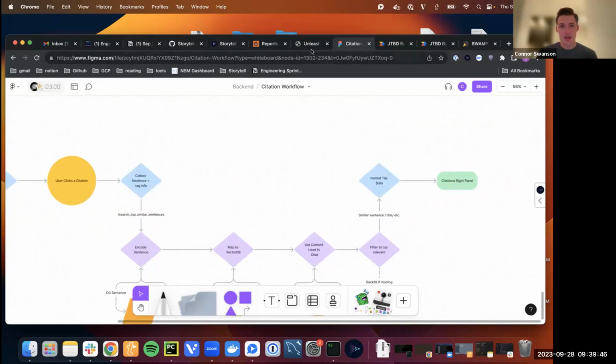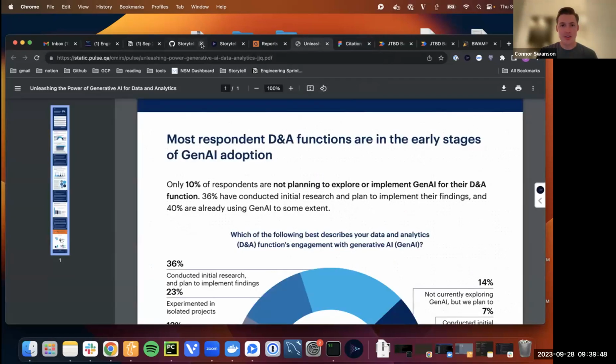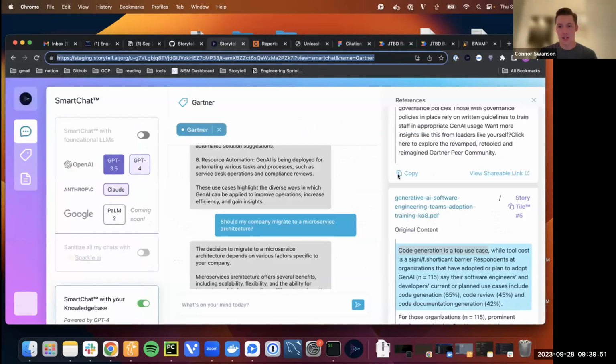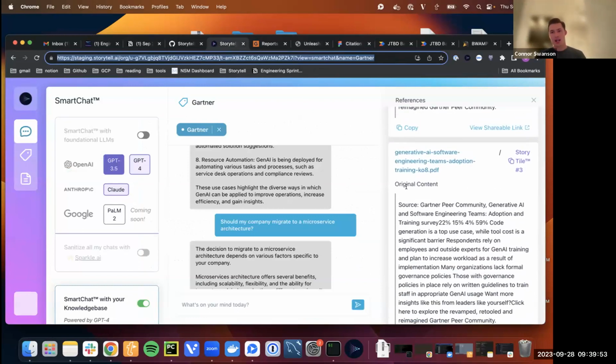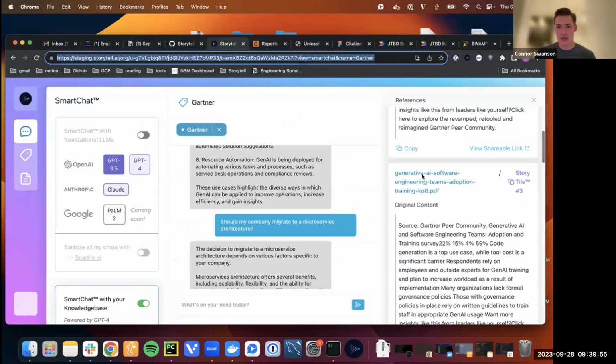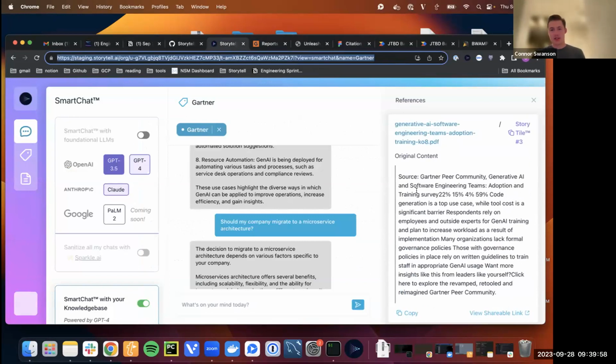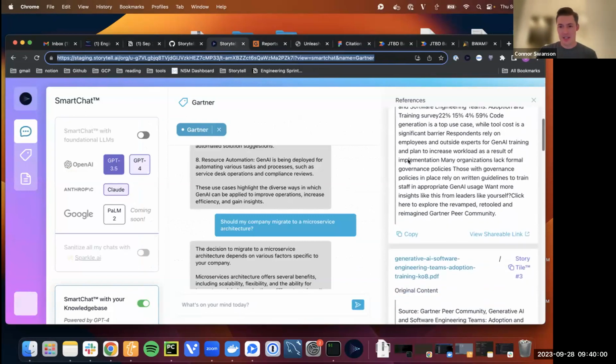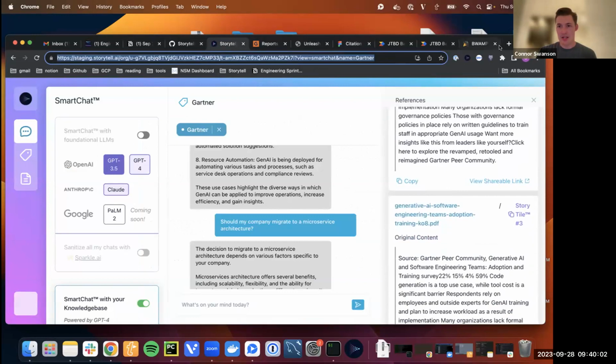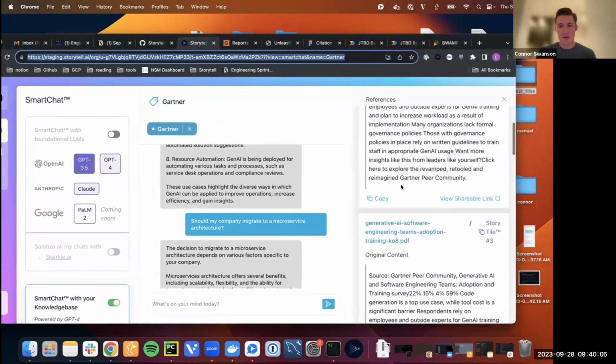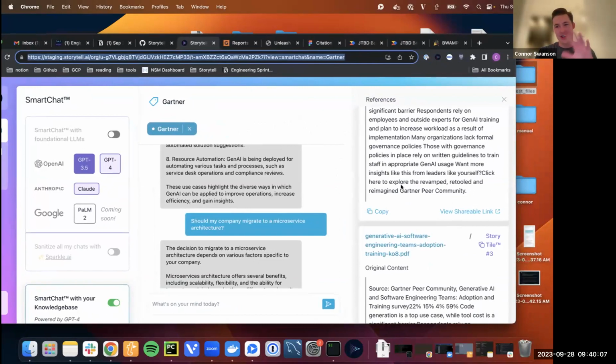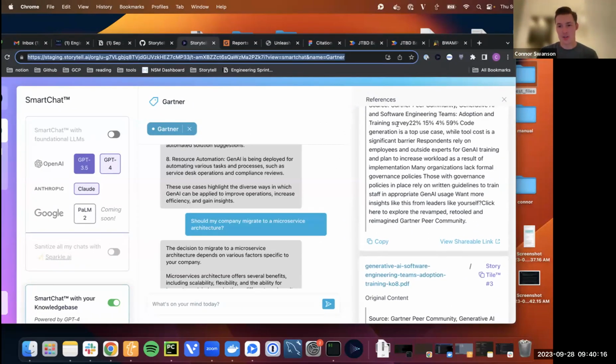The other part around citations, where's my Storytell here? Ryan and I were chatting, I think it was just yesterday, about another thing that looks to be a bug around citations, just not getting that highlighted text around any one specific citation. Ryan, I actually think I might have an idea for what's going on. I don't know if you've already investigated this, or if you're going to talk about it later, maybe we can just take it offline. But there's another improvement coming to how we actually display these visual story tiles as citations.